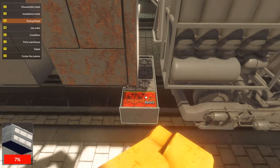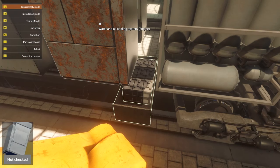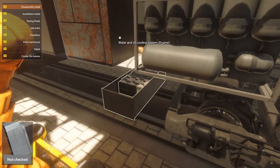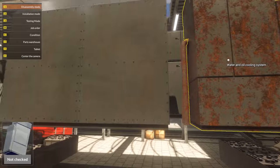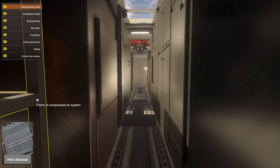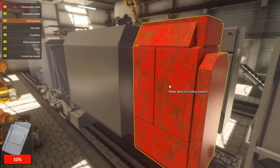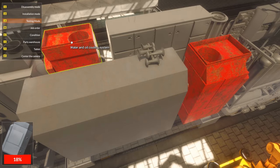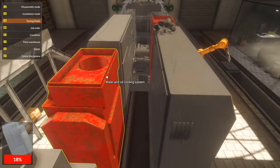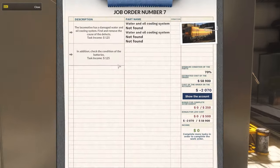Testing. 1, 2, 3. Disassembly. Take you out. Hey, found the one cooling system that's really bunk. Boom. Hey, I think this one's corroded. Oh, what gave it away? I don't know. Something about it. Something about the rust that's all over the joint. Oh, and this one too. You're like a detective. You're like Batman. You're like the greatest detective ever.